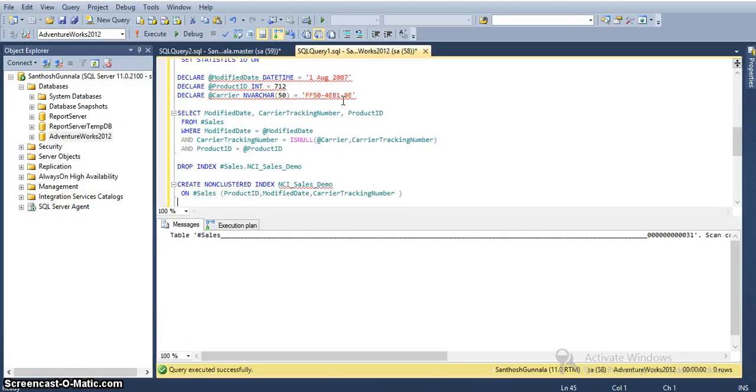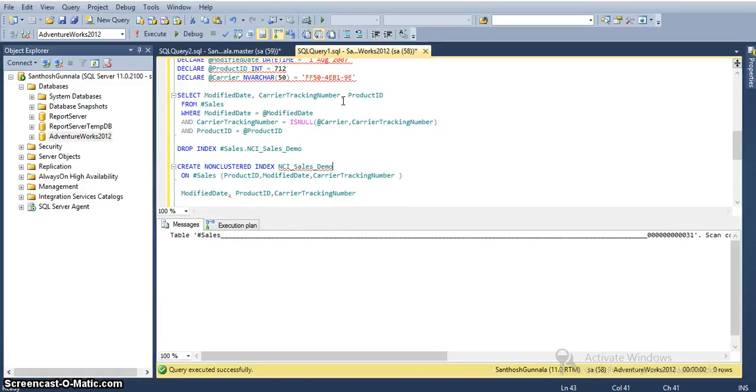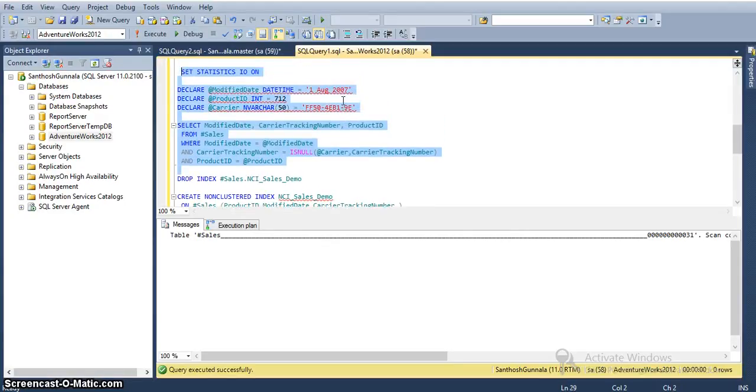Before going to the result, based on this, the carrier tracking number will go to the predicate, and modified date and product ID will be index seek. These two will be used in the index. As the first column is product ID, the table data will be filtered on product ID and modified date. These two act as a set and filter the data, and it will ignore the carrier tracking number. We'll see the execution plan and the logical reads.